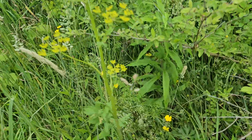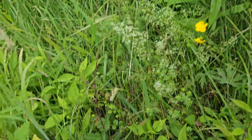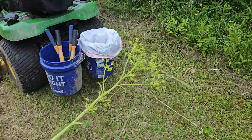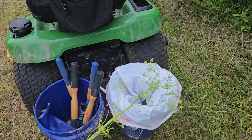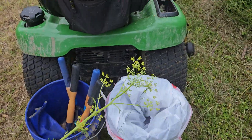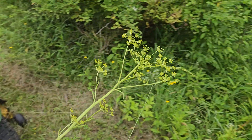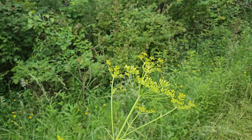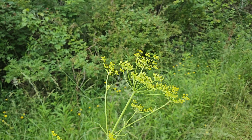What I do, just to be safe, with anything where I see any seeds at all, is pull it out — being careful, because with the brown seeds they're really loose and will fall out on their own. Then I break the head off, bag it, and dispose of it in the trash so the seeds don't spread. But I don't know if that's overkill with these little green ones, or if the green ones are actually a risk of becoming a viable plant.